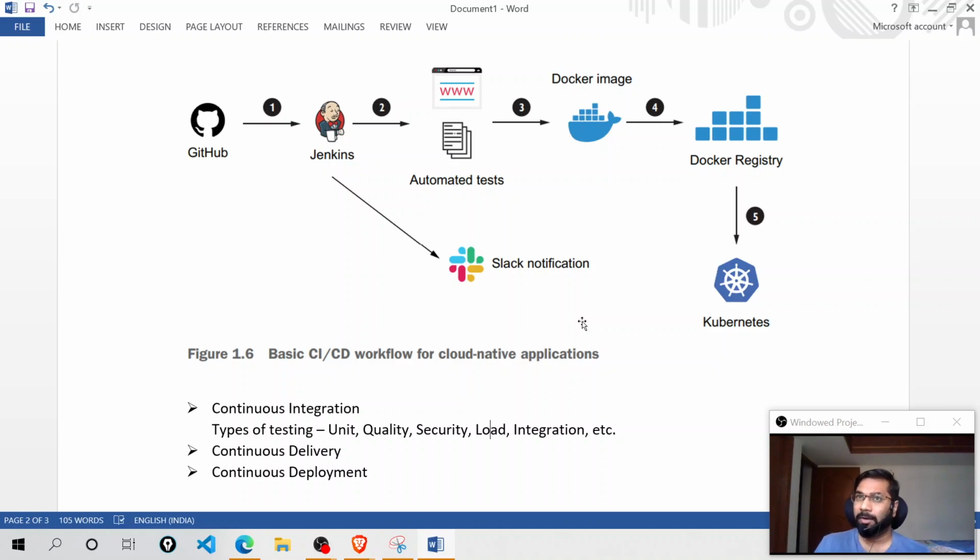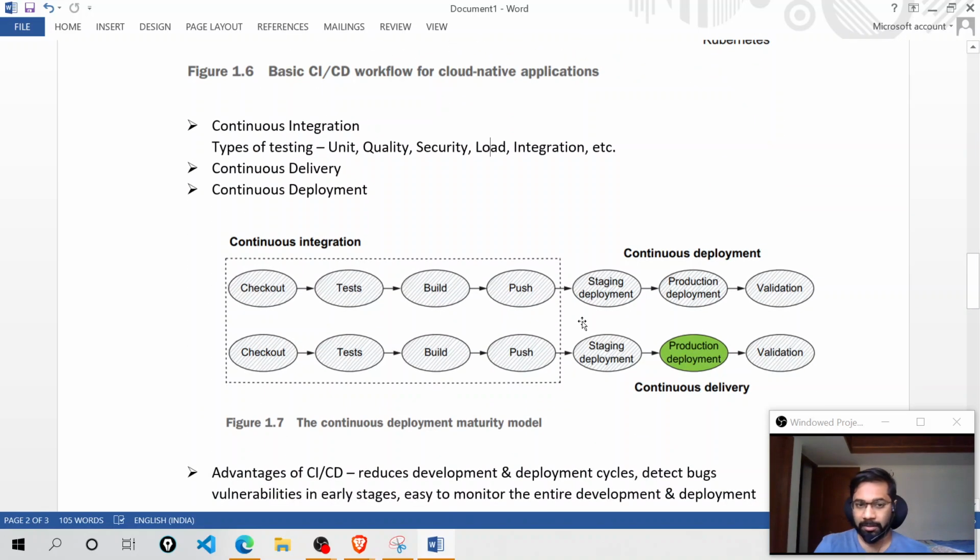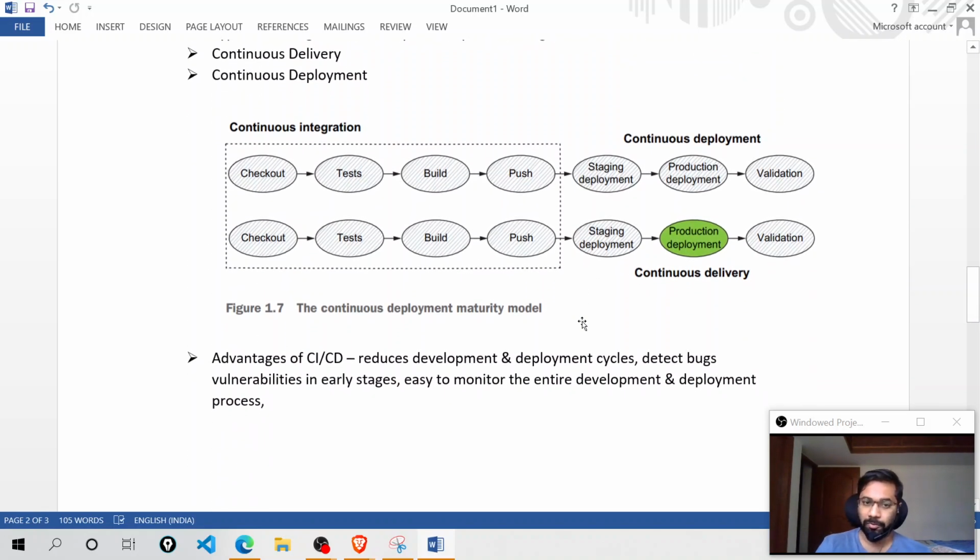And once it is deployed, that application can be accessed by the end users, so that the downtime will be less. Let's come back to one of the yes, as you can see over here, the continuous integration is testing, building, and pushing the code into the repository, and continuous deployment is taking the artifacts from the repository and going through the staging area, pre-prod and prod environments.